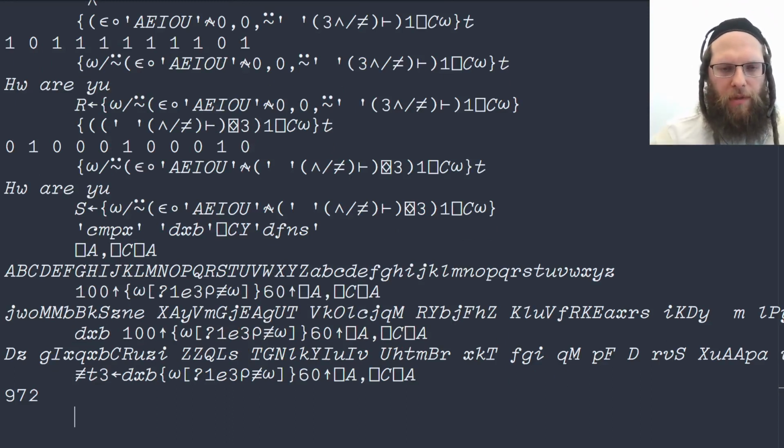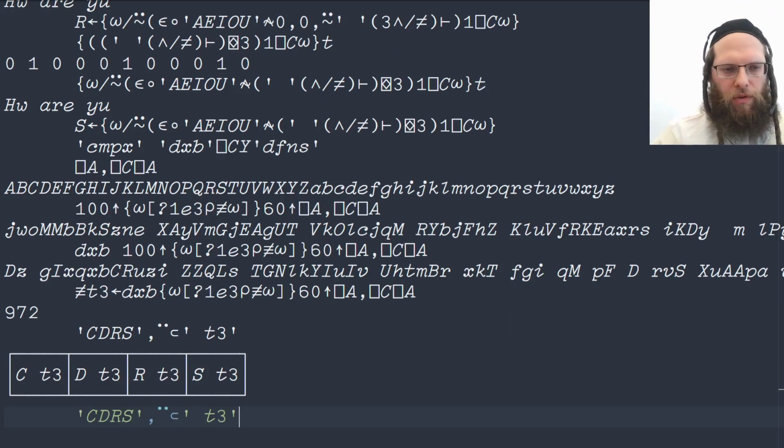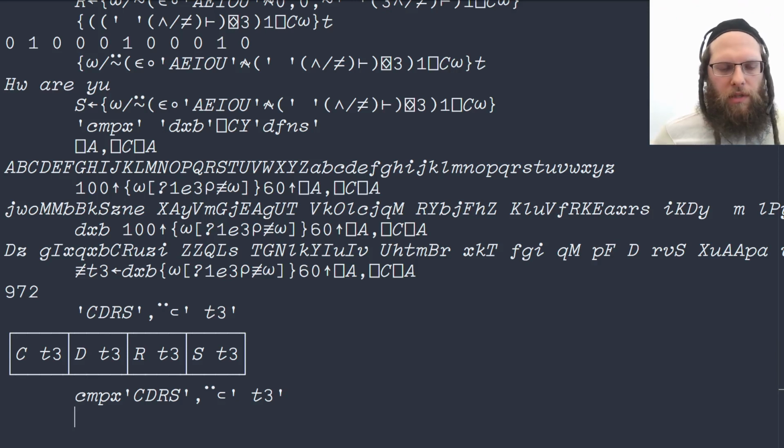Let's generate some APL expressions that we're going to compare the performance of. We had C for the cut method and D for the drop. We had R for reduce and S for stencil. Each one of those is going to be called on the entirety of this test data here. So these are our 3 APL expressions, and now we're running the timings on those. See what that looks like.